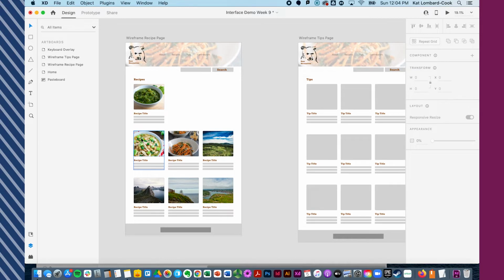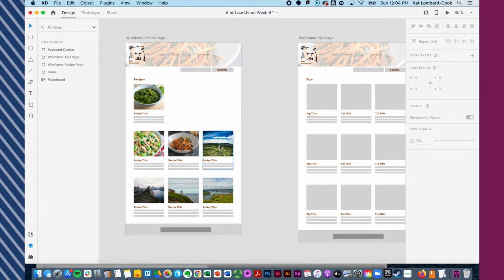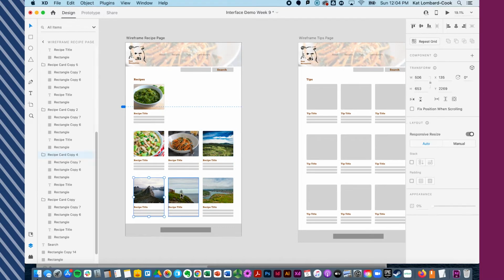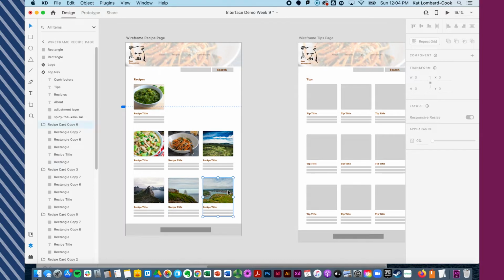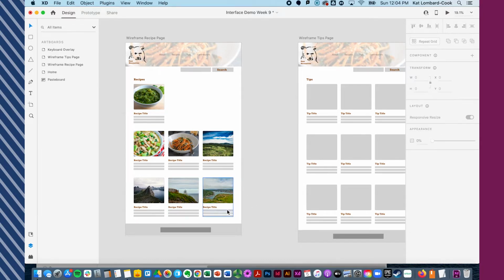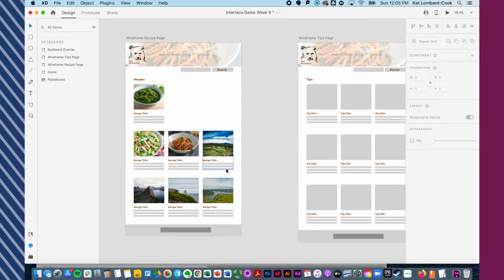And the other thing that's nice, when I was saying it acts like a mask, is that if I double click, you can see I can reposition the image inside of here. That can be super useful once you've made a wireframe and decided this is the size of the elements that I'm going to put in. How do I actually want them to look? Because you should always design your site and decide what the structural content should look like, and then make your images match. So let's just say that I'm happy there with these.